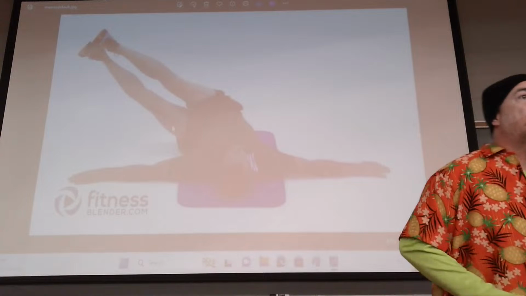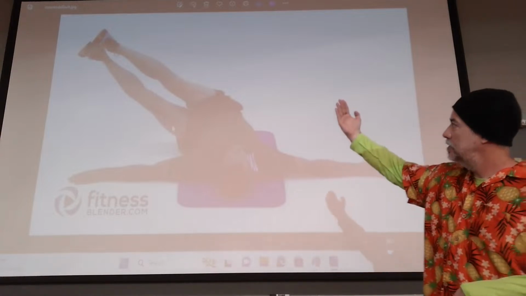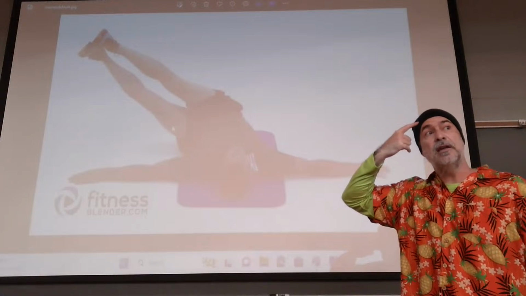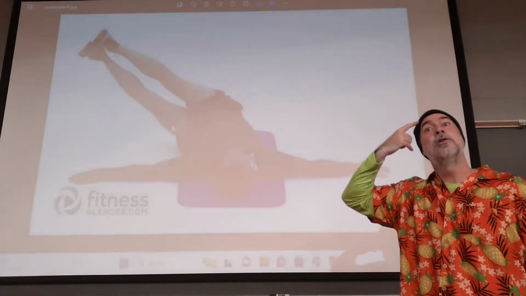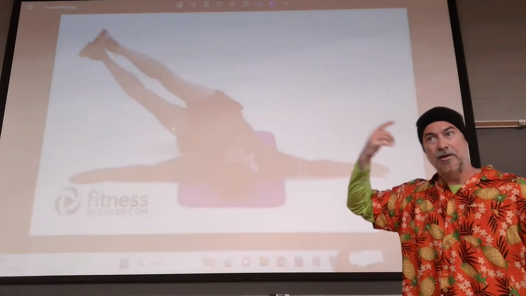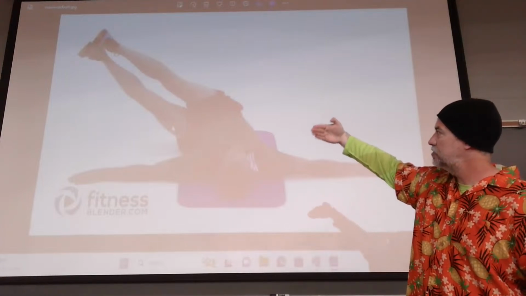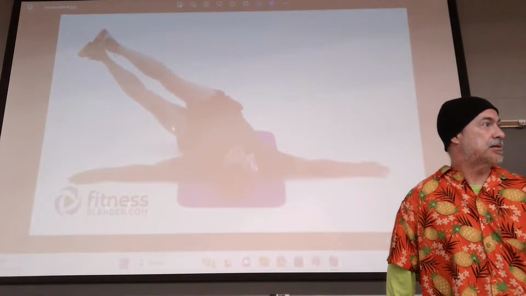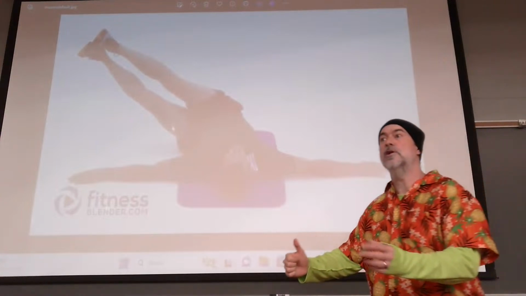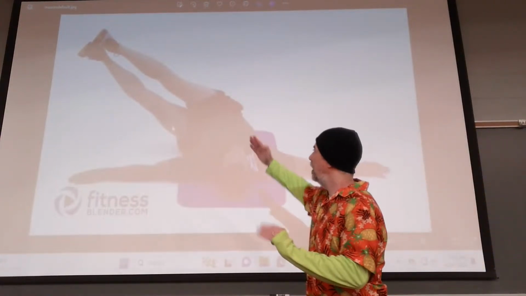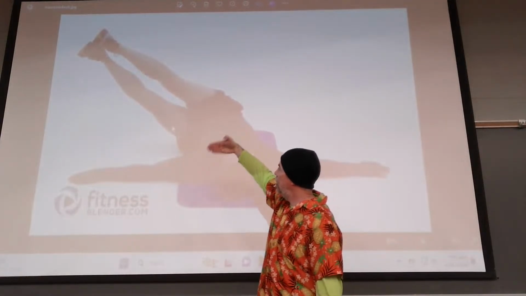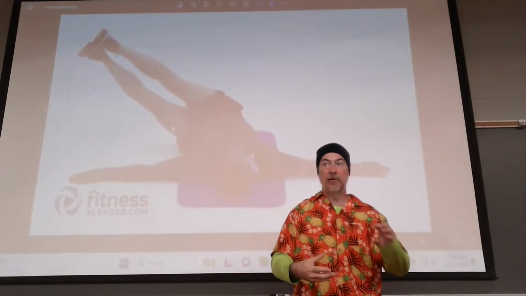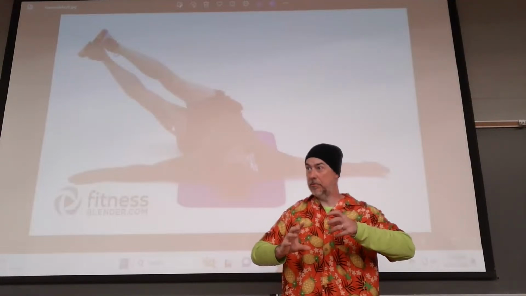Gravity is trying to do what to the pelvis? Spin it to the left. So that tells me gravity has to be trying to spin the trunk to the right. Gravity is trying to make this person's sternum look more at his right hip. Does that make sense? Any questions on why gravity is trying to twist his trunk to the right? Pelvis to the left, but trunk to the right.